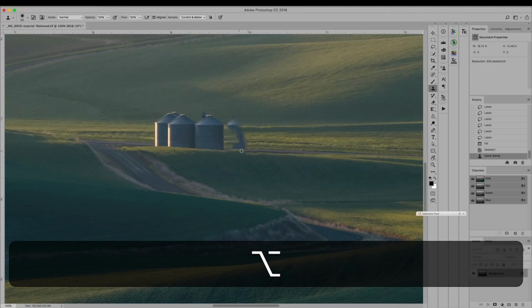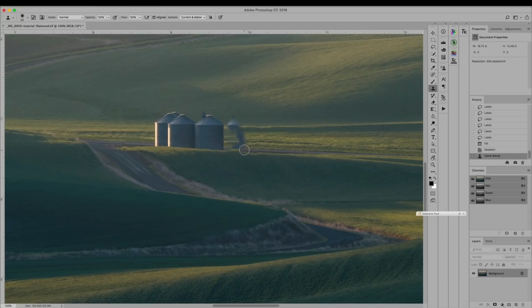So I'm gonna try to fix this road down here as well. So let's clone from over here. It's a nice clean area. And let's line this up. Actually, I might even straighten out the road here first. And I'll move up here as well.